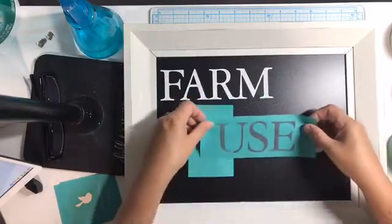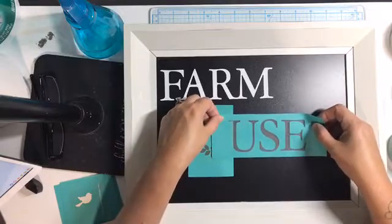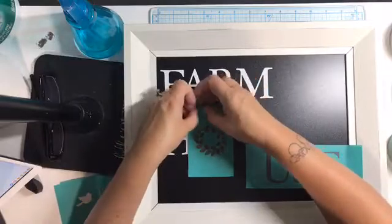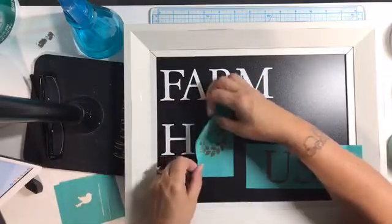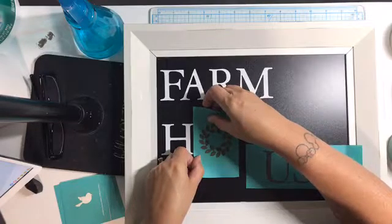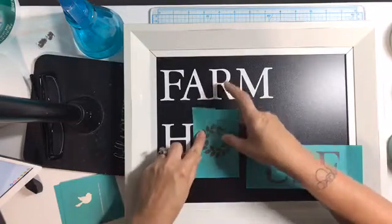So not crowded, but they're a little close. So I want to make sure that I'm giving myself proper spacing here in between my H. I feel like I'm just a tad too close. So let's just scoot it just a little bit more. And then I think we should be okay.